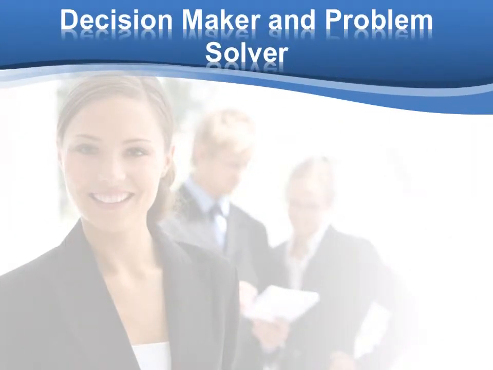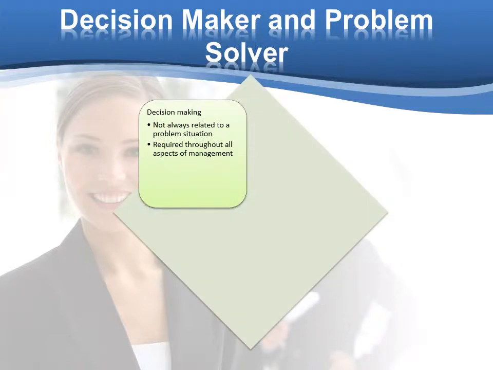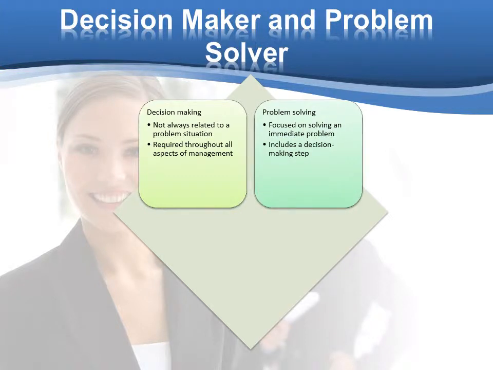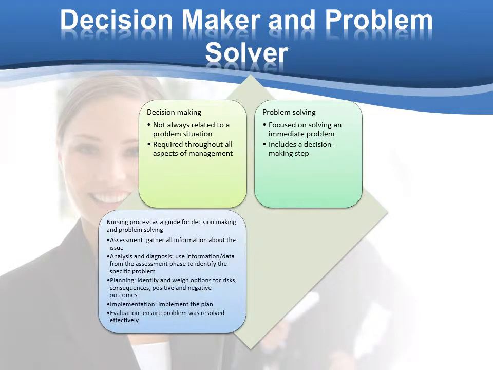Problem solving and decision making are essential skills for professional nursing practice. Decision making is not always related to a problem situation, and it's required throughout all aspects of management. Problem solving is focused on solving an immediate problem and includes a decision making step. The nursing process can be used as a guide for decision making and problem solving.